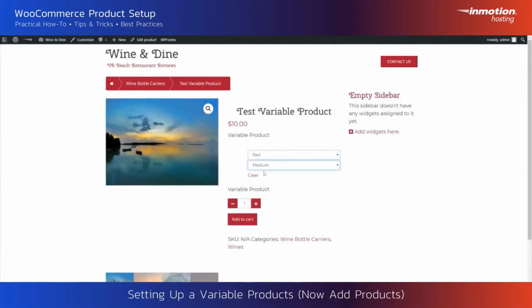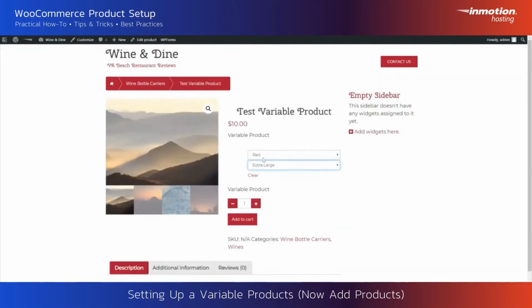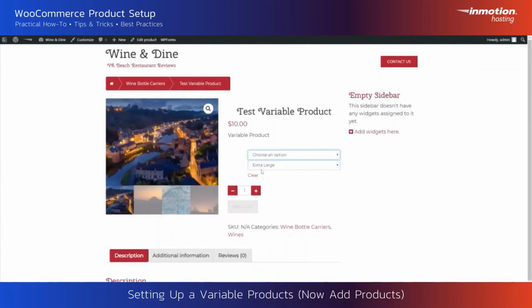We're going to do different colors here. All right, so that's it. As you can see, everything else just stays where it should be. These show the categories right here, just as it would on the other product, and that's it. So we're going to go back to the dashboard.